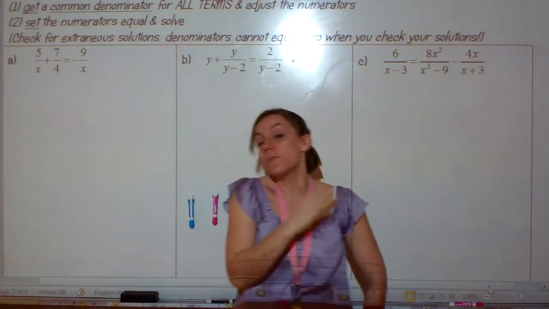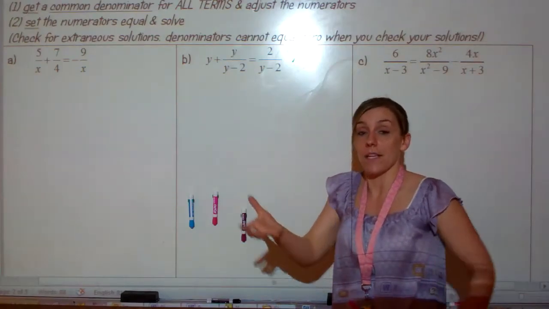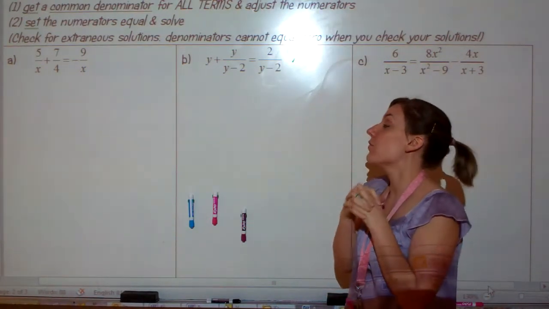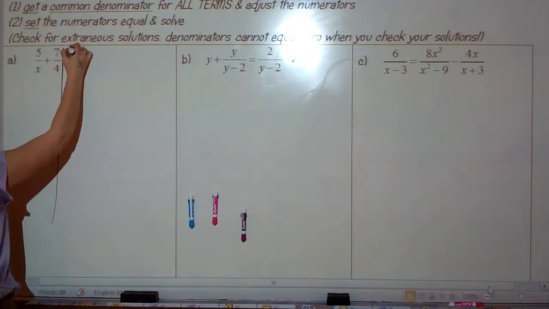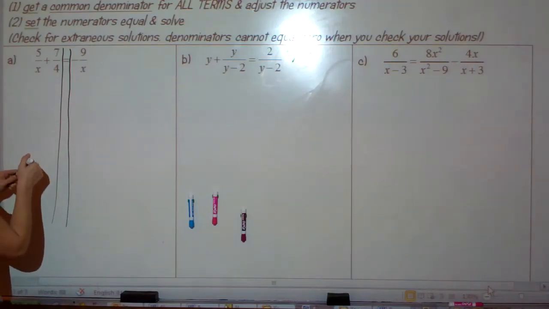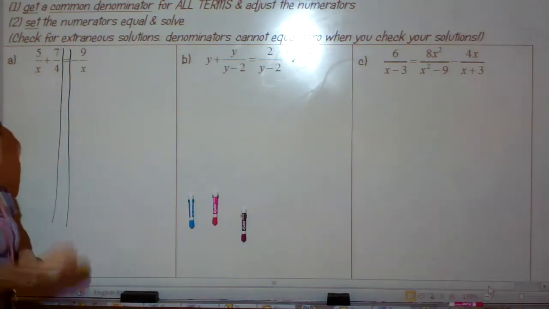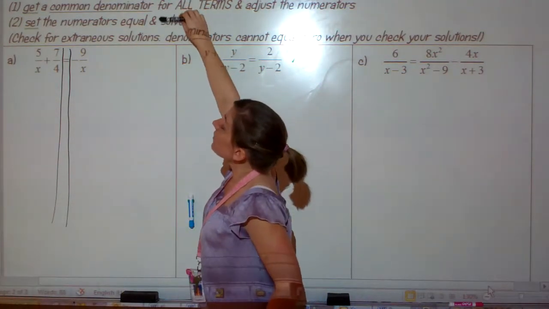Okay? So that's what we've been doing for the past week or so, is we have been finding that common denominator so that you can get one fraction. You put it all together so that you only have one fraction. Okay? So when you look at this problem, we only have one fraction on the right, but unfortunately we have two fractions on the left. So this is the case where we need to follow these two parts.